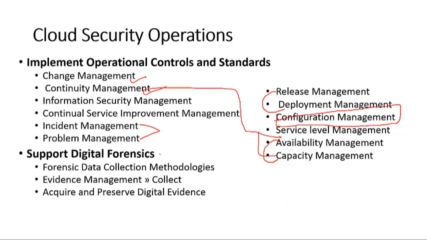Now, once any kind of incident has been discovered, we have incident management and problem management. One important point that I would like to recommend here is availability management. You must know that uptime and availability are not synonymous. A system can be up but not available in the case of a network outage. We have capacity management, which supports planning at the strategic, operational and tactical level.